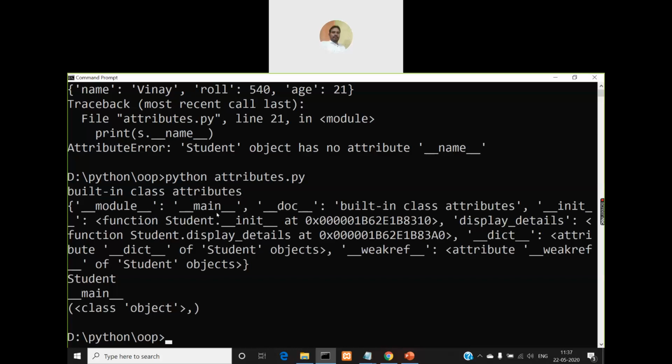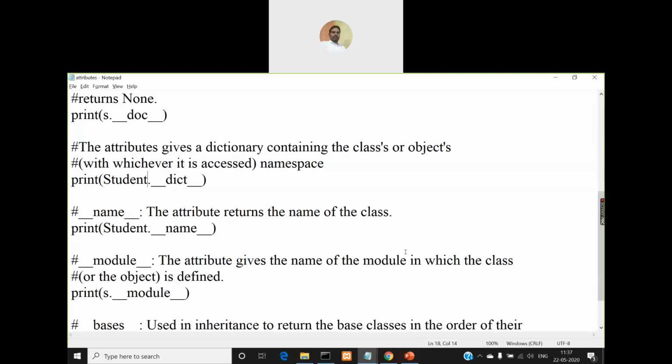Then you have the doc attribute, built-in class attributes, then you have the init method, then you have the display method, display details method, then you have a function, and you also have the dict dictionary, those built-in attributes, dict and namespace, all those are also displayed here. When we used the object s, are we getting this? We are getting only object variable names.